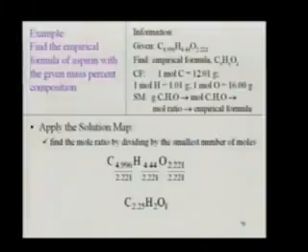Now realize this is a nice example. When you do something like this in lab, good luck with getting a nice 2.25, a 2, and a 1. Probably not going to happen. You're going to have some of these numbers like a 2.47, something that's going to be hard. You don't know what to do. If it's a 2.4, do you treat that as a 2.33? Do you treat it as a 2.5? Do you multiply by 2, multiply by 3, multiply by 2.5? What do you do? Don't worry too much about that, because mostly that'll be experimental error kind of stuff. You get the hang of how to run all this stuff. But realize in a nice lab with nice results, you might get numbers like this.